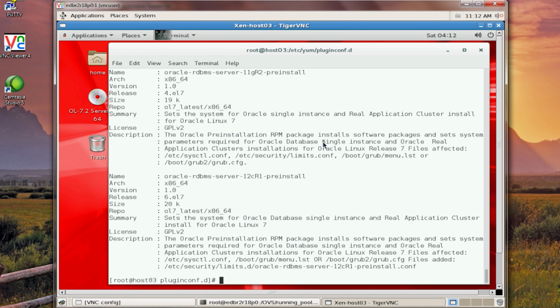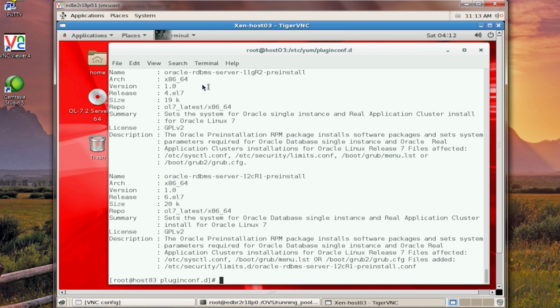And what it does is it lists the packages that are out there, gives you the detail about them. And so the pre-install RPM installs packages and sets system parameters required by the Oracle database, single instance, and Oracle Real Application Clusters. So if you're using RAC, then this covers both. All right.